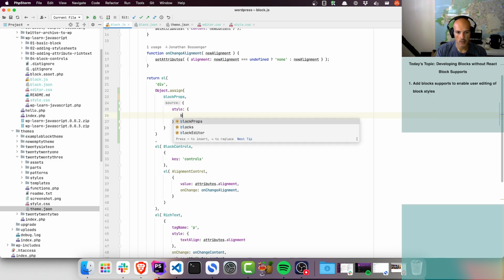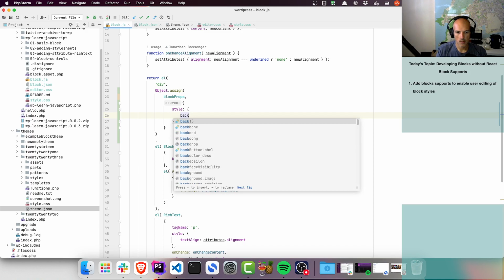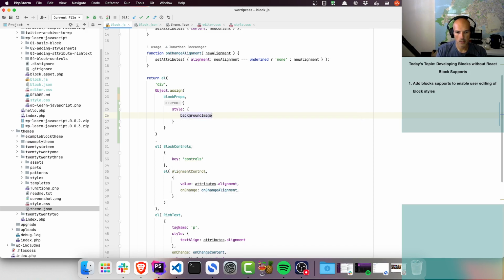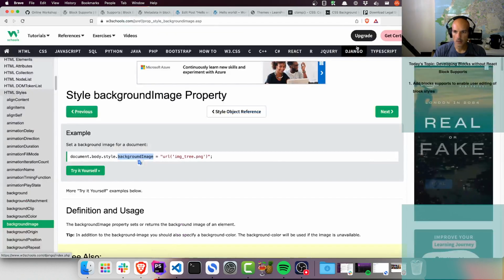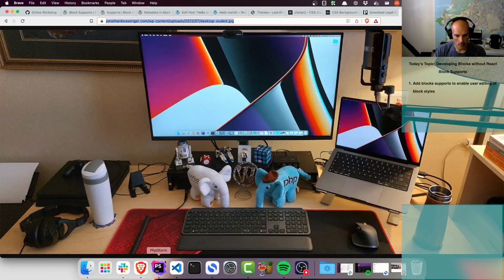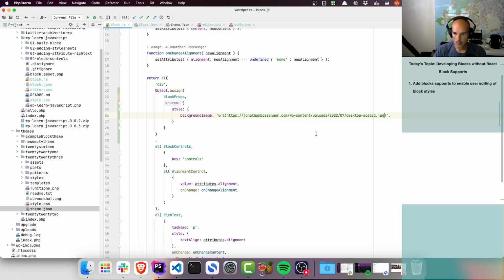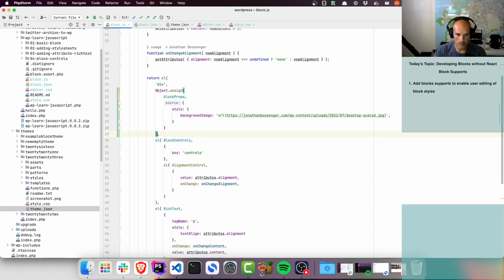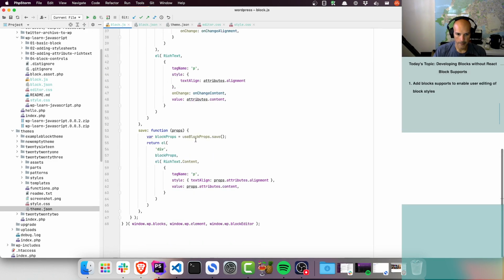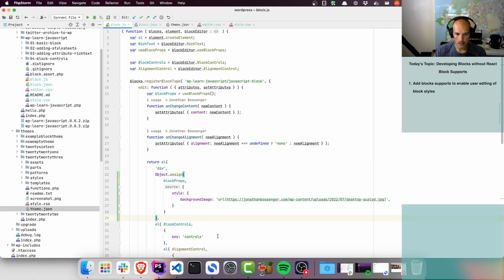And then it would be backgroundImage. And then it would be a path to the URL. No, which I don't have there. Just this one. Yeah, let's see what that does in the editor.